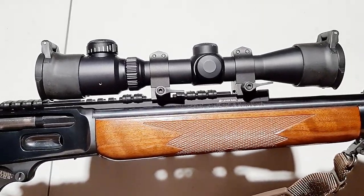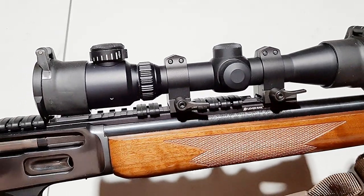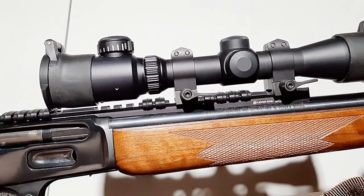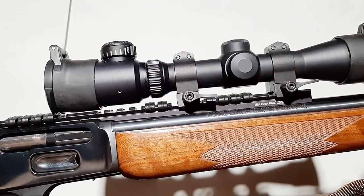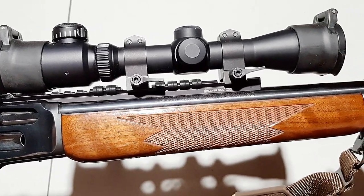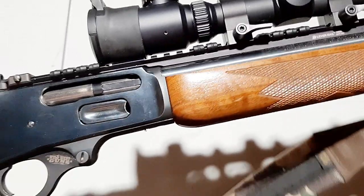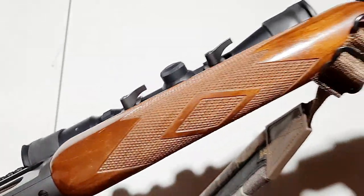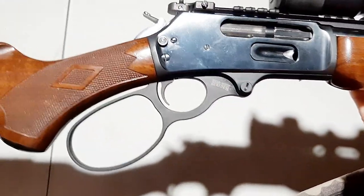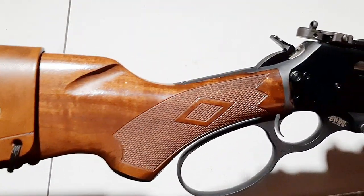And I got a 2-7 power Burris handgun scope. It's the electro dot handgun scope, which they unfortunately don't make anymore. But there's basically just a red dot in the middle of the reticle where the crosshair meets. And I got the XS lever rail. This wood is the original walnut wood that came with this rifle, 20 years old, still in good shape. Wild West Guns big loop lever. And I got a ghost ring rear sight.